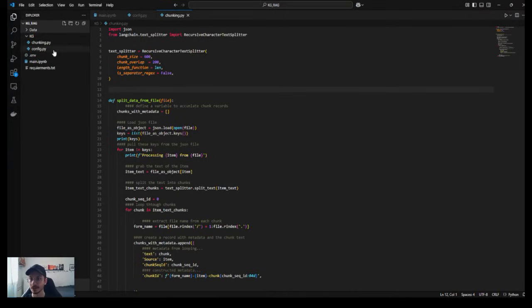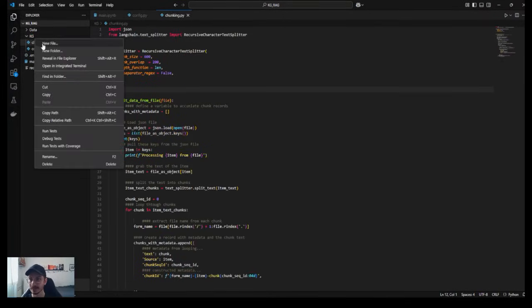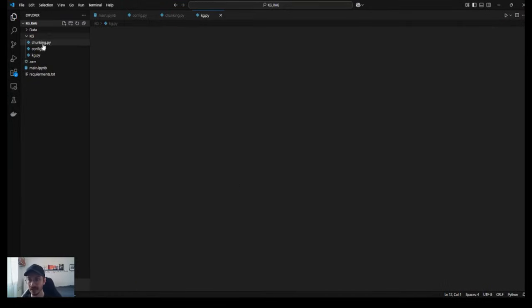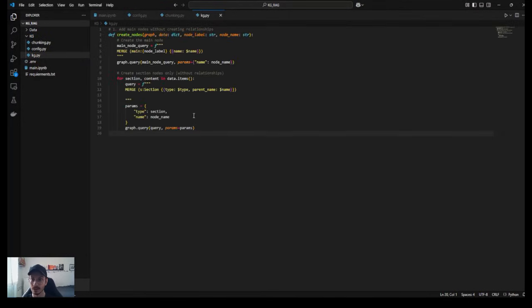Now that we have our connection to Neo4j and a file for chunking the text, let's write our main function for the knowledge graph. What is happening here is that Neo4j uses a query language named Cypher to pass all the information that you need inside your knowledge graph database.